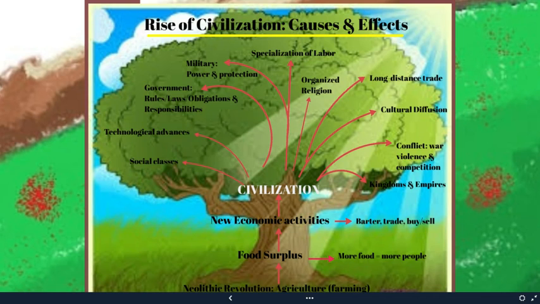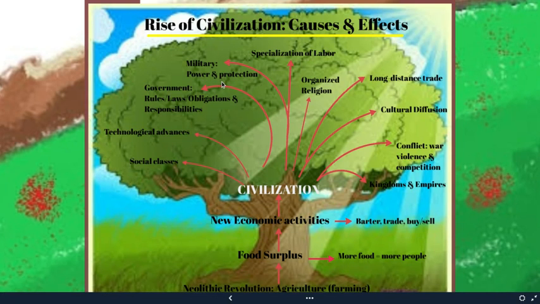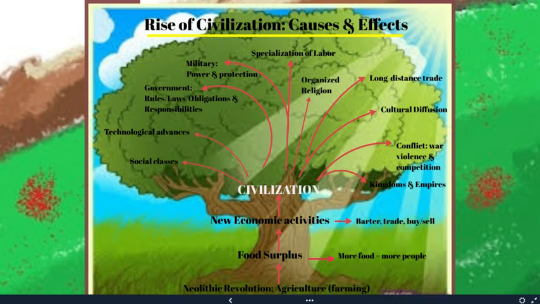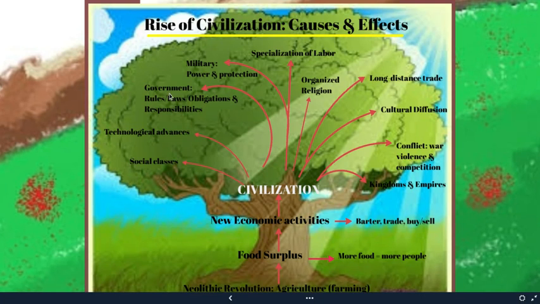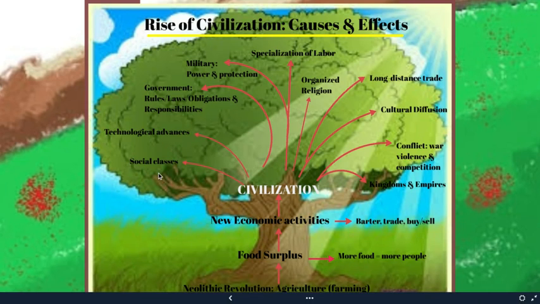Specialized labor gets more advanced, right, and more complicated. We get the rise of military. It starts small scale militias, and you get military, and then you get branches of military. This is all about power and protection, maintaining your land, and protecting it, but also exerting your power onto others. Government, we're going to get rules and laws, obligations, responsibilities, rights. And then we're also going to get the idea that some people have this stuff, and then some people like slaves or minorities don't, okay? And in modern times, that's going to lead to some more problems. And of course, so many technological advances happen from back then to 2020. Okay, and we'll talk about them as they rise, and then social classes.